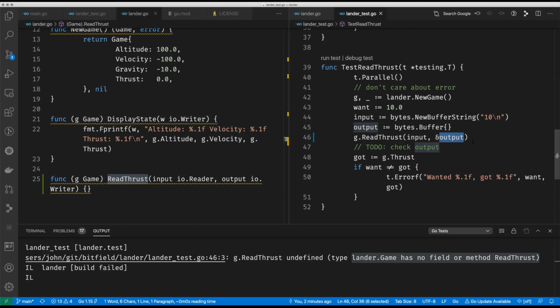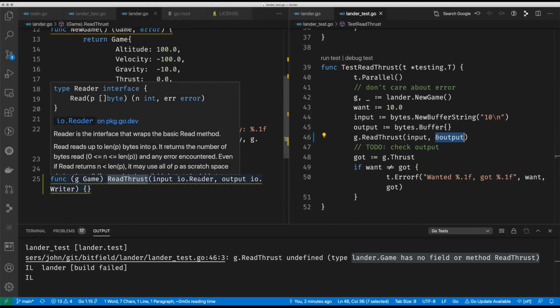So this is a bit inside baseball, but the point is that IO writer is a thing which you can write to, and you can't write to one of these or it would be a waste of time. You need the pointer, so it's the pointer that is the IO writer. That's clear, isn't it? Interestingly, the same is true for reader. That sounds a bit weird, doesn't it? Like, why am I modifying it by reading it? But you really are.